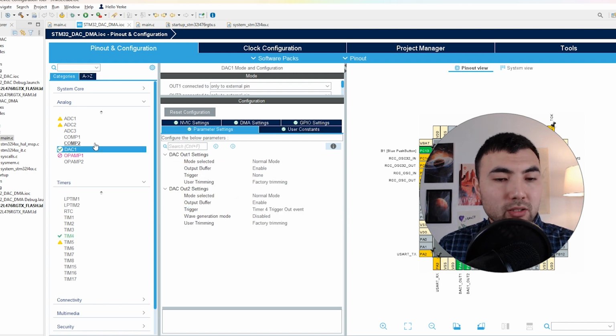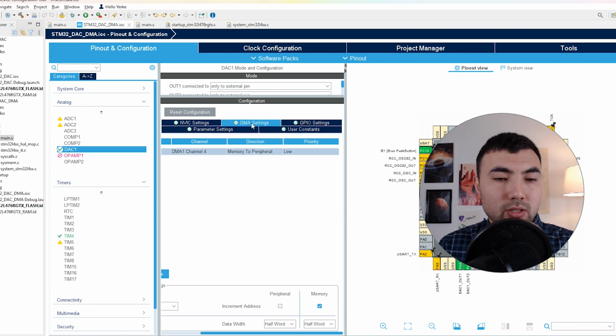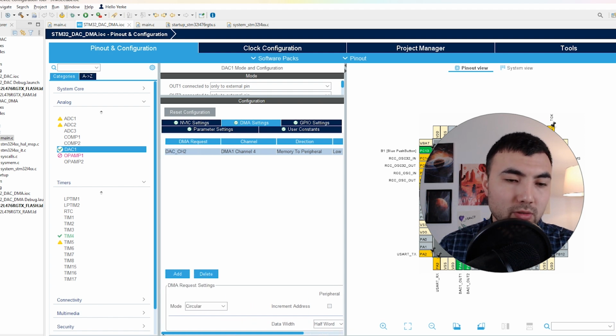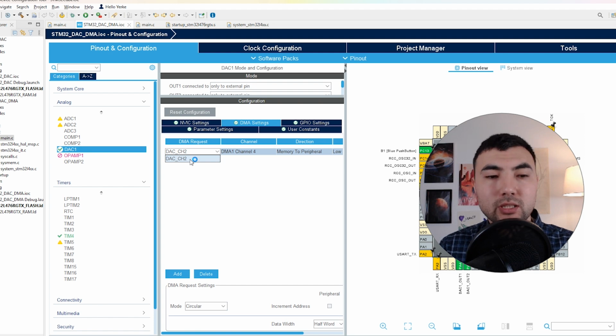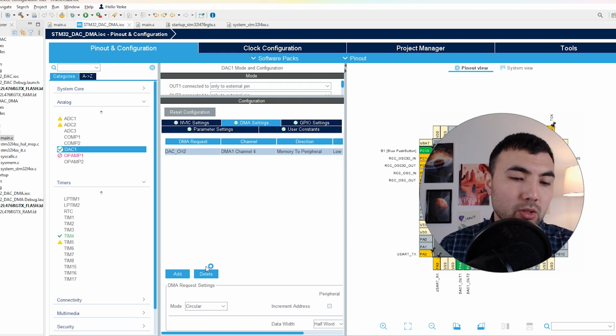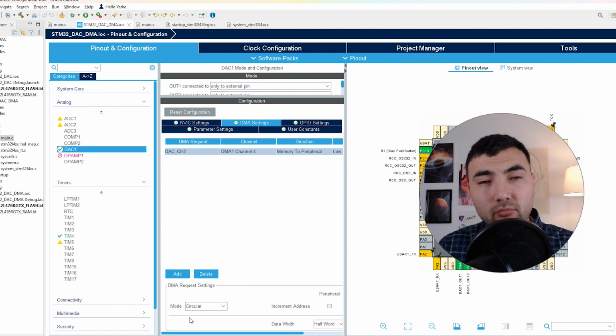Next we go back to our DAC, we go to DMA settings, and to stream the data, of course, we need to use the DMA. Here we have one single option, DAC channel 2. Then we need to use circular mode over here, because once we enable the DMA, it will keep streaming the audio buffer to the DAC.